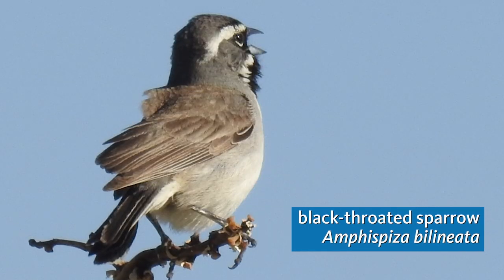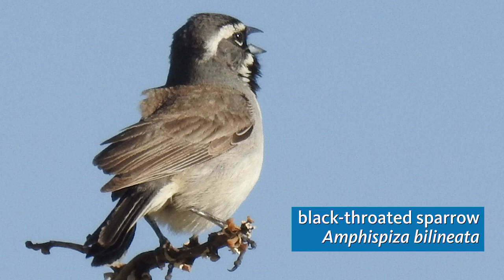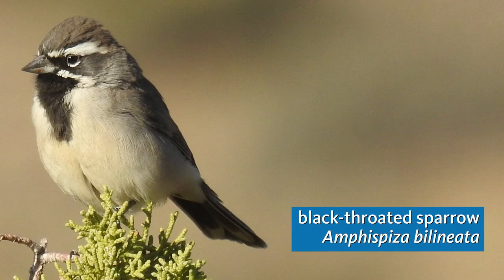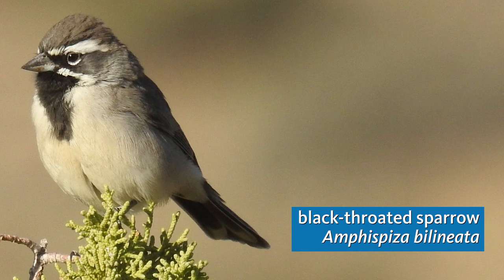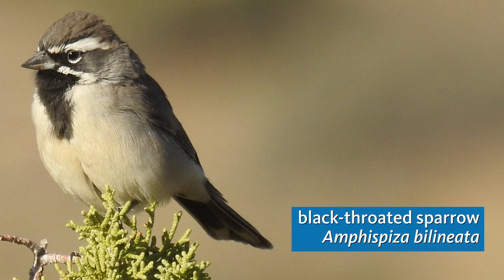Here's another sparrow — it's much smaller than the towhee that we saw earlier. The black-throated sparrow is truly a desert bird; you're not likely to see one over on the coastal slope. Although they'll drink standing water when it's available, they can get all of the water they need from their diet and their metabolic processes for prolonged periods. Listening to this bird, you have to be careful because the sparrow song can be very similar to some of the simpler songs given by Bewick's Wrens.